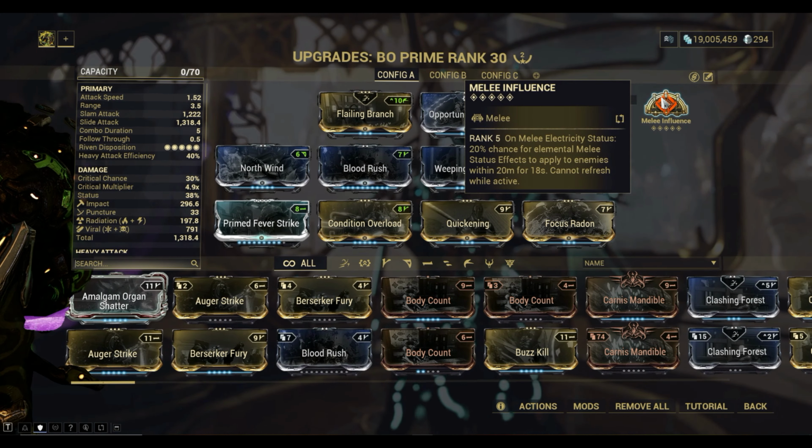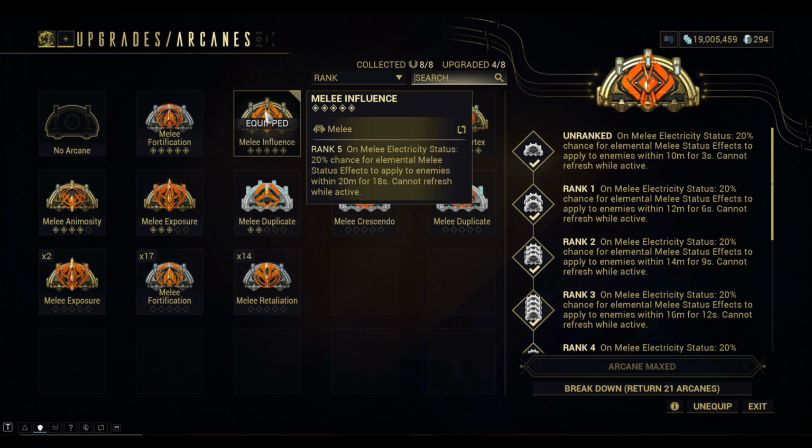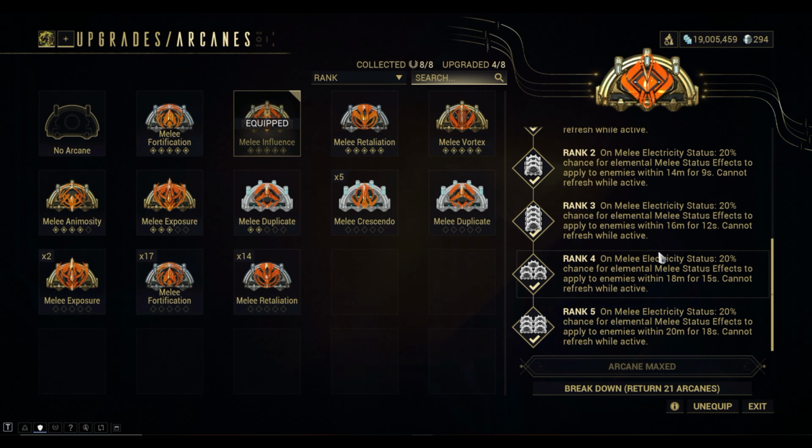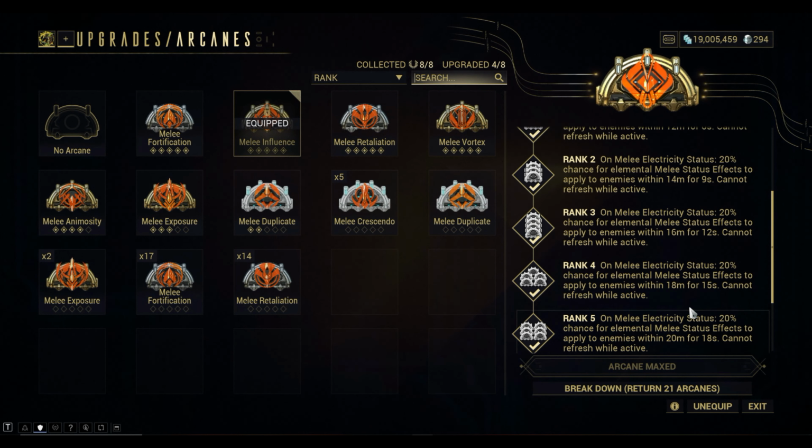So as you can see right now, I have melee influence on my bow prime, and the only reason why I put that on there is because on melee electricity status, 20% chance for elemental melee status effects to apply to enemies within 20 meters for 18 seconds. And yes, 18 seconds. Yes, it does not refresh, but for every 18 seconds you'll be able to constantly do that. I think that's pretty good.